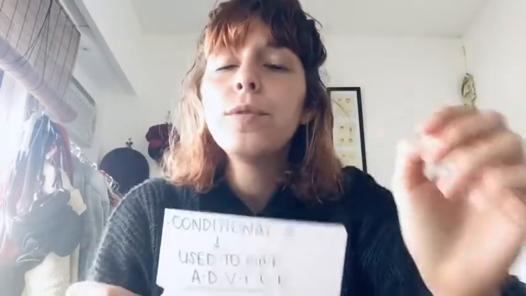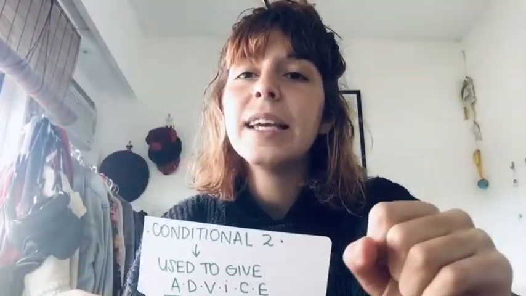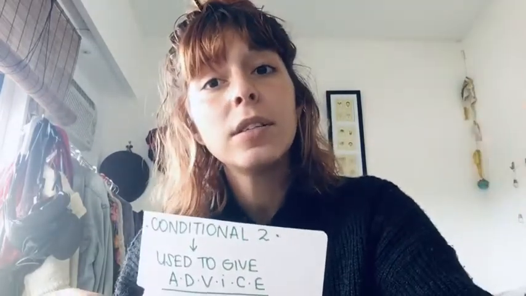And then finally, at the very end of the explanation, you're going to find something that you know, but it is that when we use conditional number 2, remember for unreal situations, we can use a structure of the conditional 2, una estructura en conditional 2, una situación irreal, para dar consejos. Y tiene que ver con empatizar con la otra persona. It has to do with empathizing with the other person, trying to understand the other person's situation, ponerse en el lugar de otro.